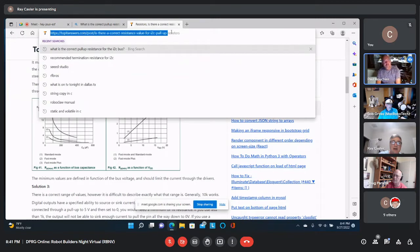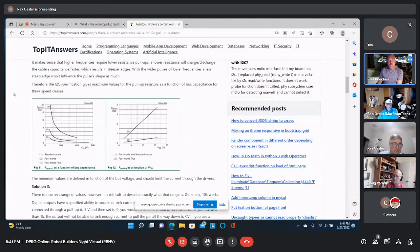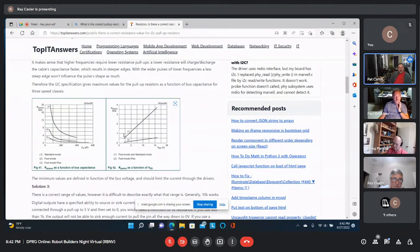The data sheet for the PCA9605 says that it includes a unidirectional buffer for the clock signal and a bidirectional buffer for the data signal. Slave devices which employ clock stretching are therefore not supported. So I think, Pat, your interpretation of the dotted is correct, that it means it's not used, and you can't do clock stretching. It's in the second paragraph of the data sheet. Yeah, and a lot of devices do clock stretching, which is the problem with Raspberry Pi. That's why you slow down the communication speed to get things to work.